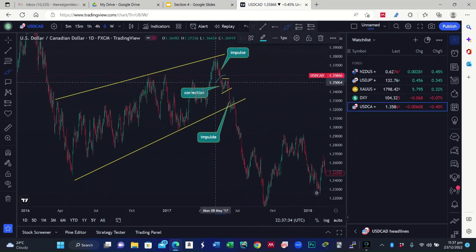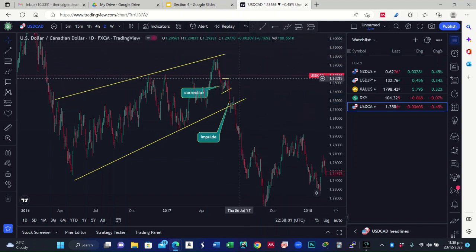Here, I already circled it. In this correction, if we go to the 4 hour time frame, you are still going to see some impulse, correction, and impulse. If you go there on the 4 hour time frame also and the correction there, we are going to see some impulse, correction, impulse too if we go to the 1 hour time frame. So that is how it goes till we reach the lowest time frame. I hope you are getting it now.